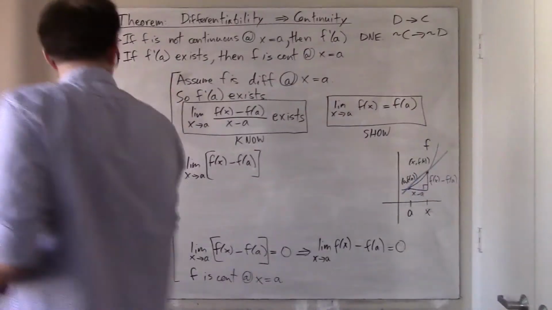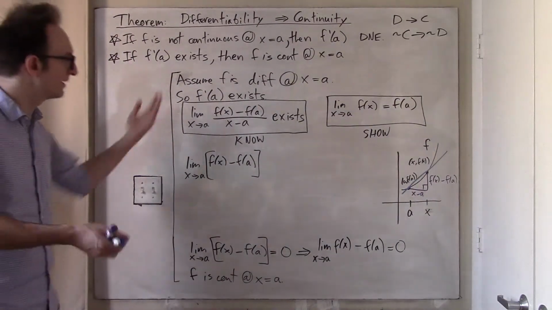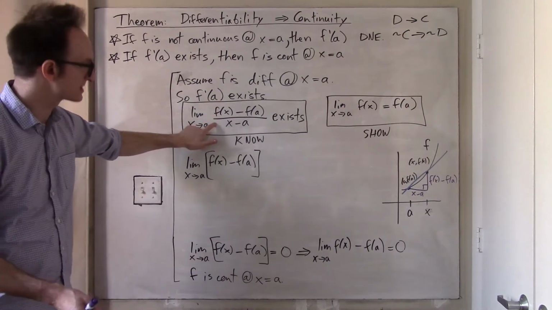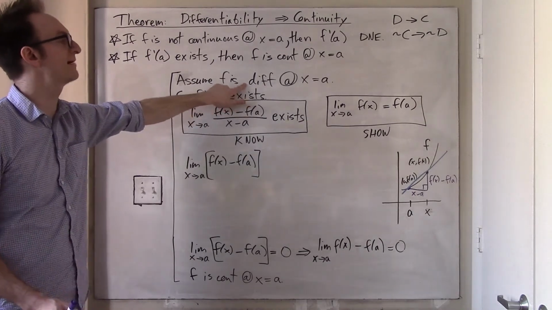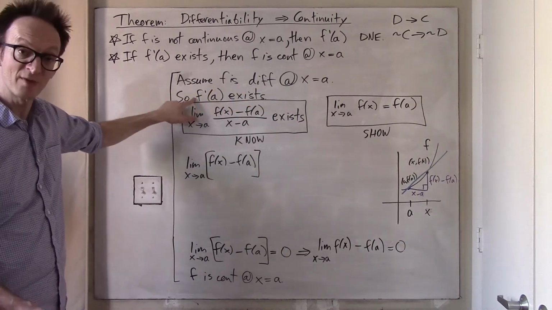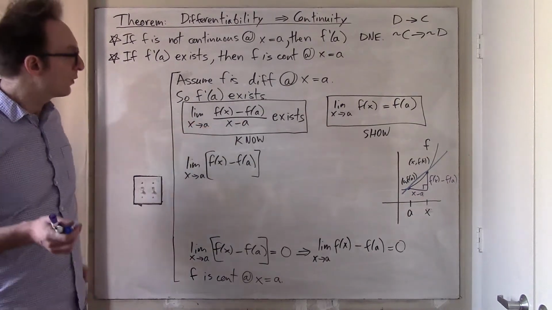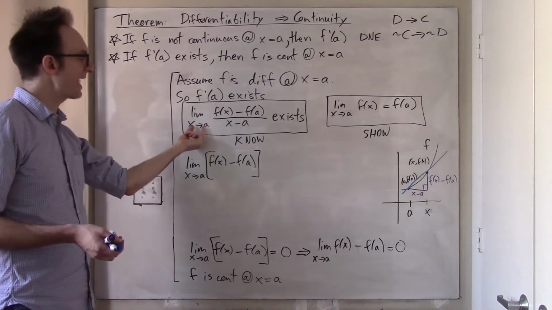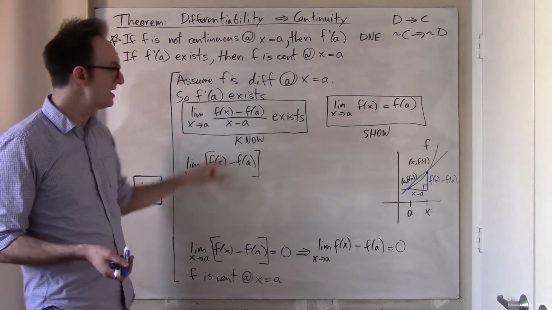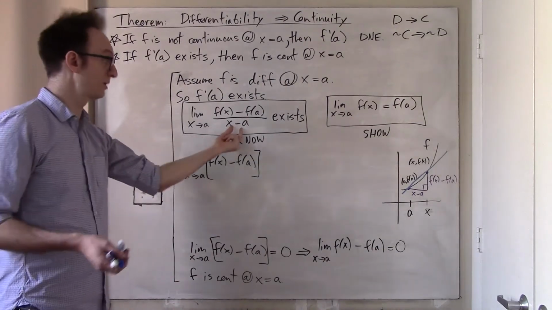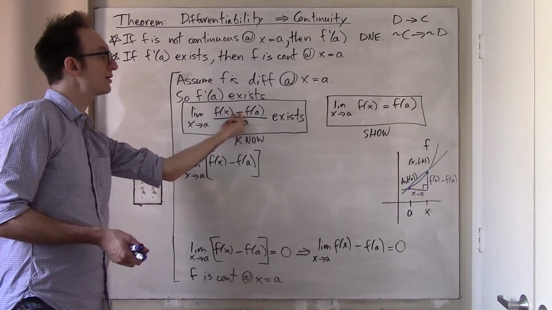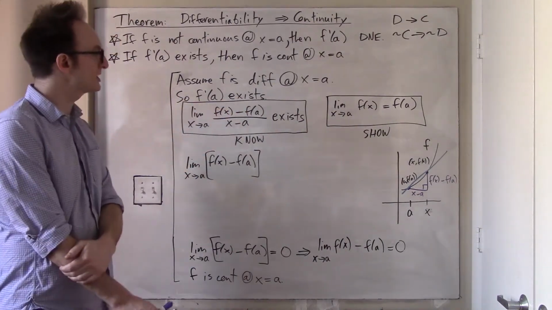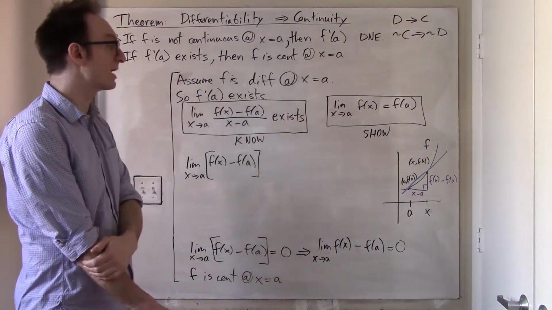Okay, and so here's essentially what's going on. We could be done with this in just like 1 minute. This limit exists because I'm assuming that f is differentiable. So therefore, f prime of a exists, and this is f prime of a. What this is really saying is that as x gets really, really close to a, yes, this bottom goes to 0, but the numerator also goes to 0, and therefore I have a 0 over 0 situation, and yet this turns out to be some kind of number.